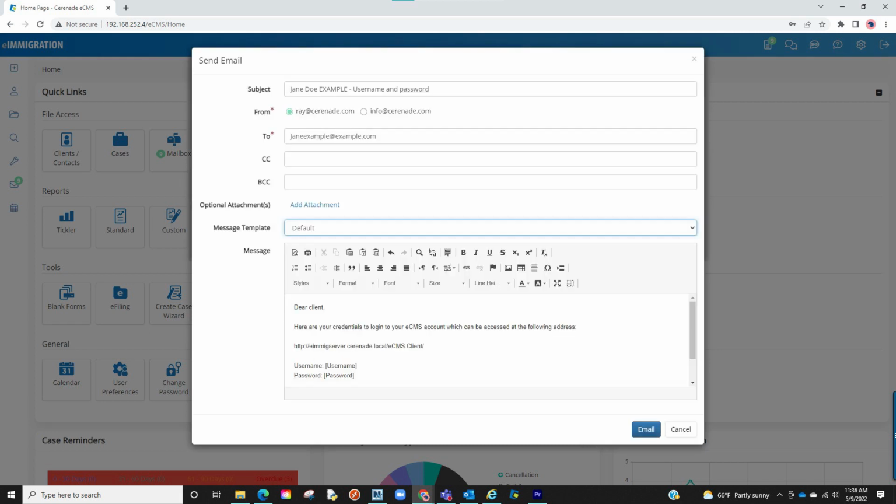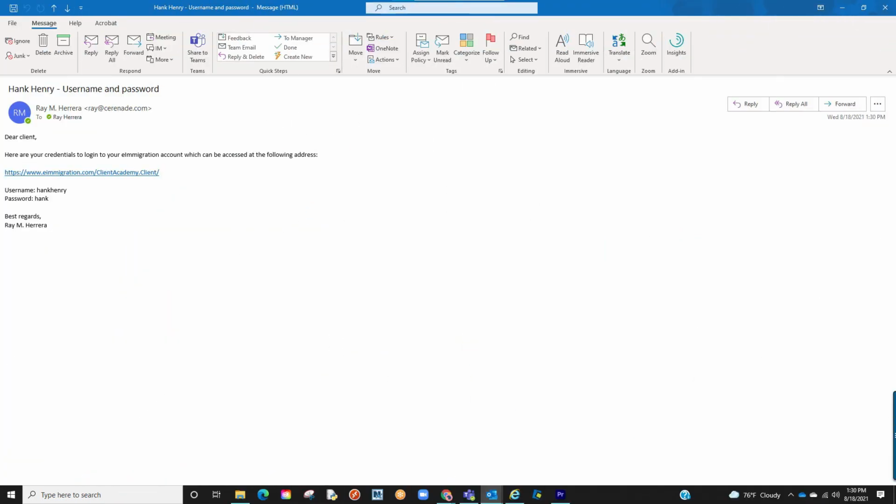You should now be prompted to a default email. Your client's email is already listed and the message is already set. You have the option of adding more details to the message or even selecting a letter template you created in the admin portal. If everything looks good, proceed to click on Email. Your client has now received the email to access the client portal, but we still haven't selected the questionnaires.